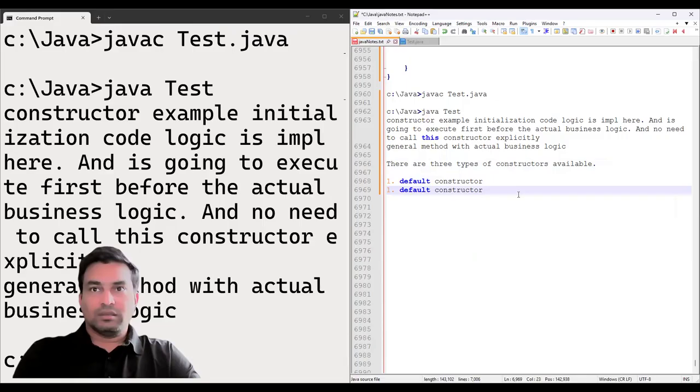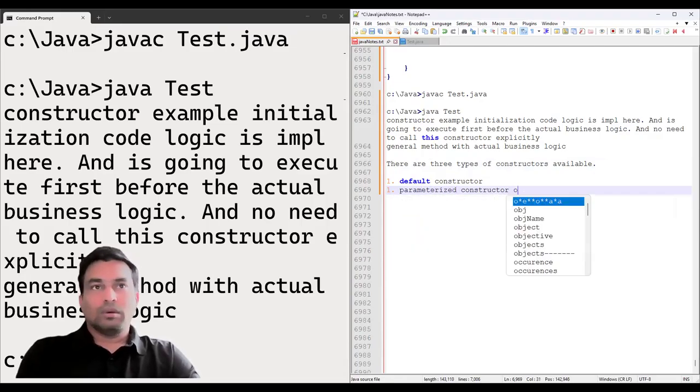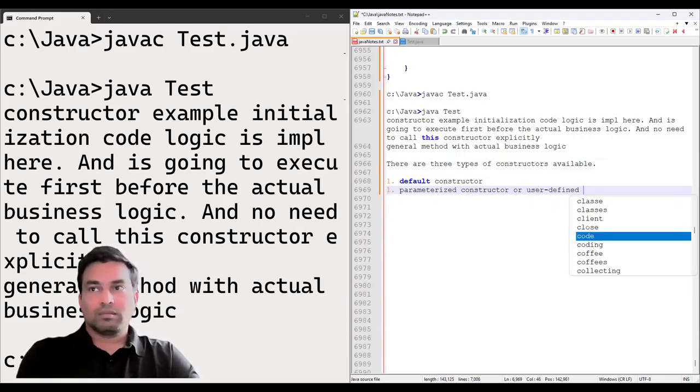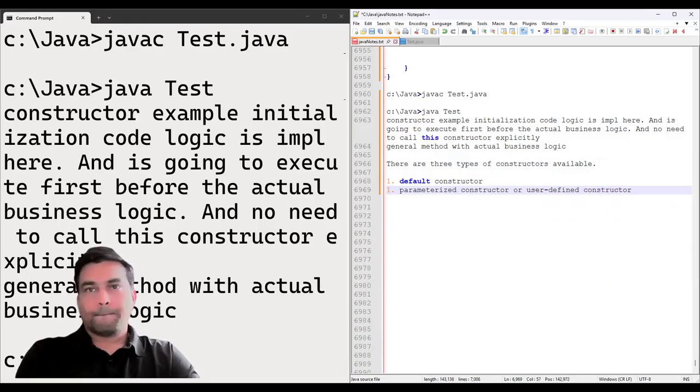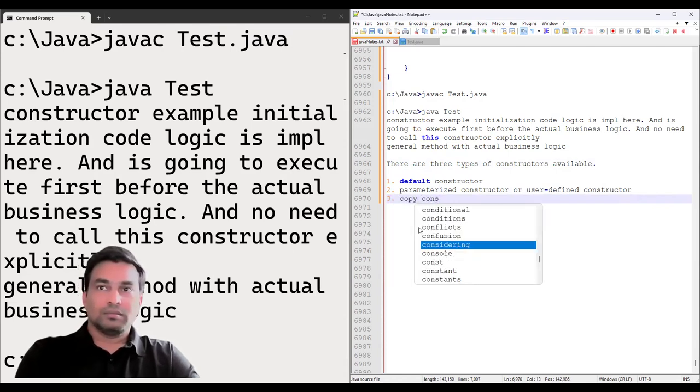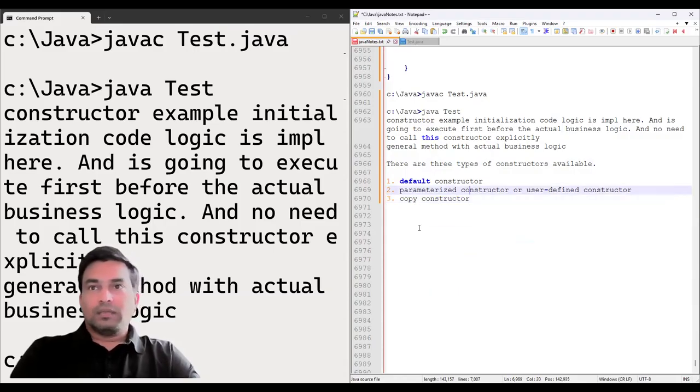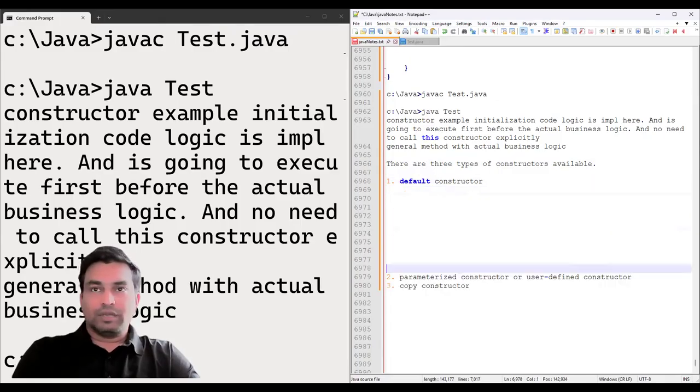Second one is parameterized constructor, or user-defined constructor. What is the third one? Third one is a copy constructor. Let's look at each of these with an example.